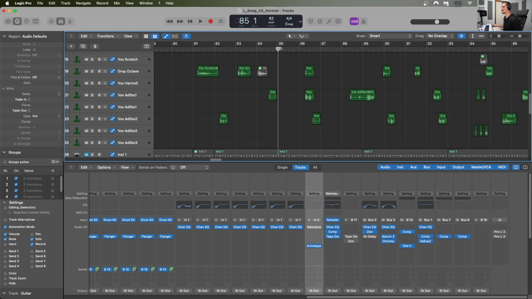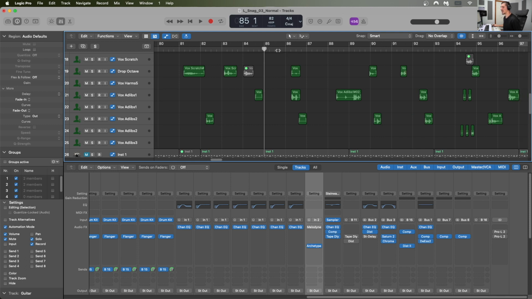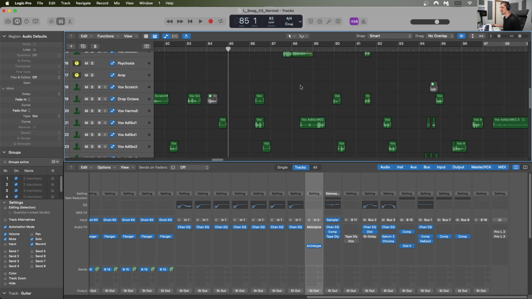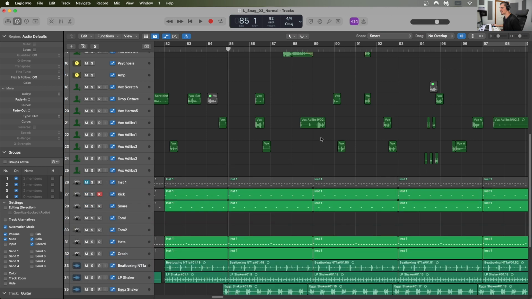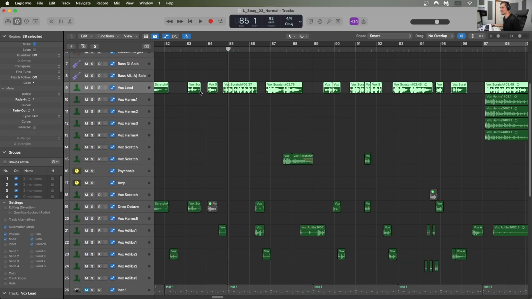And so this is not a hip-hop song per se. This is actually a production session that I am working on, and there are a bunch of vocal ad-libs that you can see here. If I bring down the mixer, you can see the lead vocal right here, and then these are all ad-libs down here. And so we can use ad-libs often between the main vocal lines here in the spaces, as you can see, and even use special effects on the ad-libs themselves to add even more sonic interest.